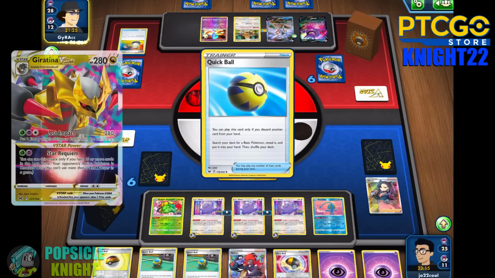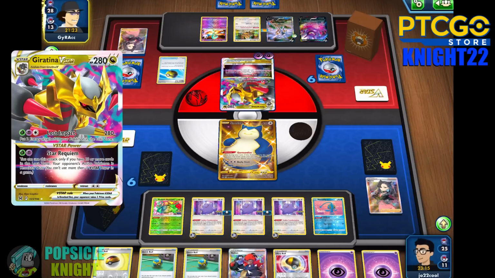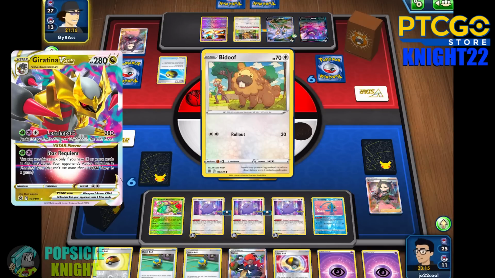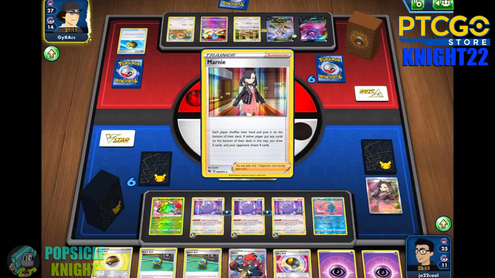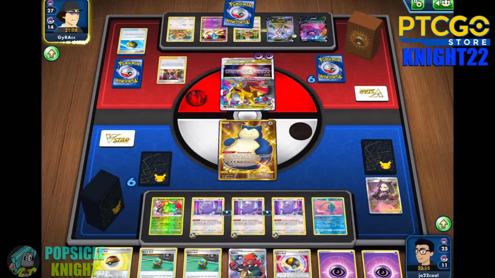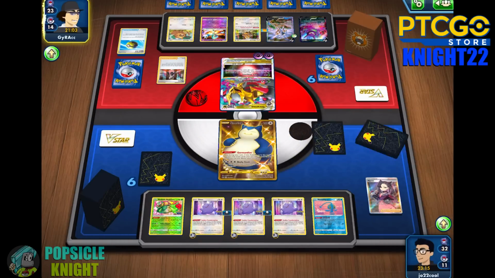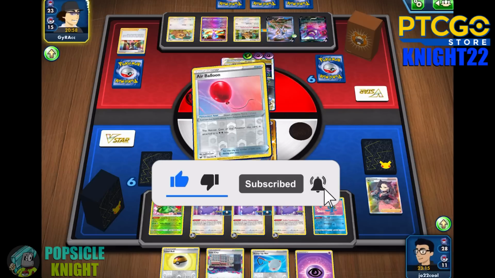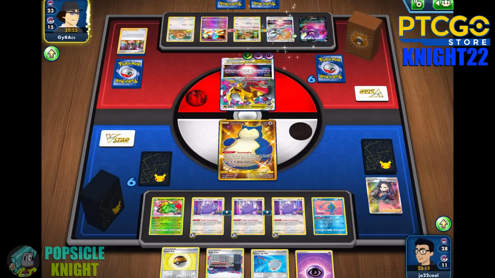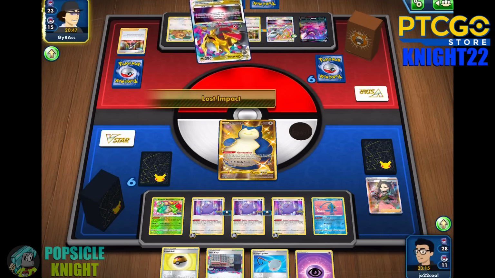You'll have to use Thornton to switch into Shedinja. Like I said, Thornton is one of the only ways you can actually put Shedinja into play on the actual board from the discard pile. So you can do that and then use Life Squeeze to attack Empoleon V. So that's one way to win against that matchup, but I don't have any video footage of that, but I did have a matchup against that one.